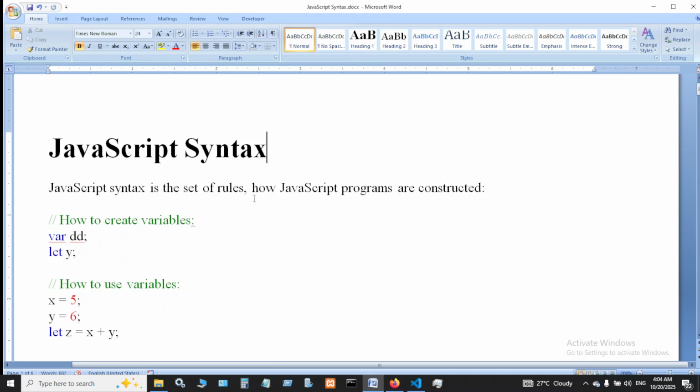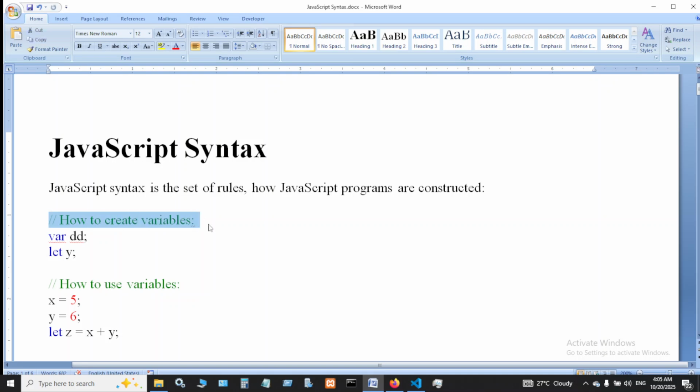Right now we'll be discussing JavaScript syntax. The JavaScript syntax is the set of rules to follow on how to write your JavaScript programs. The main thing is the set of rules by which JavaScript programs are constructed. So the set of rules you have to follow when writing your JavaScript program is the syntax. So that is the syntax for you. Let's follow the rules and see what we got.